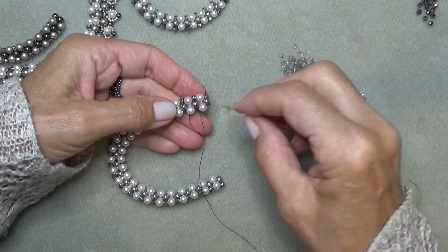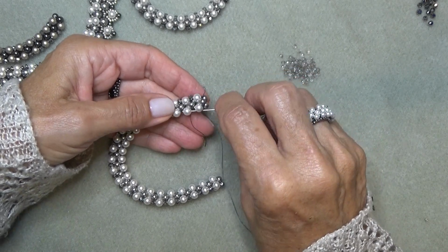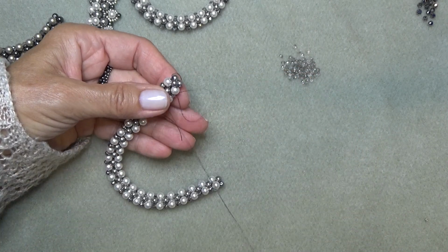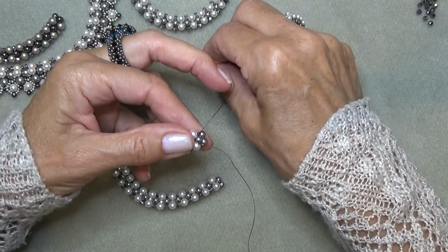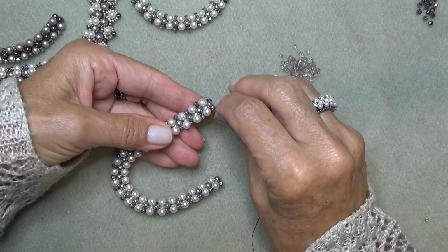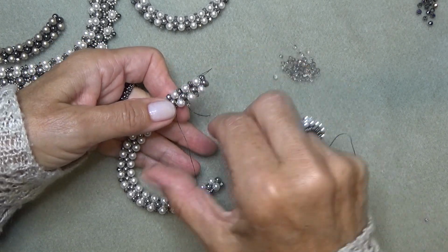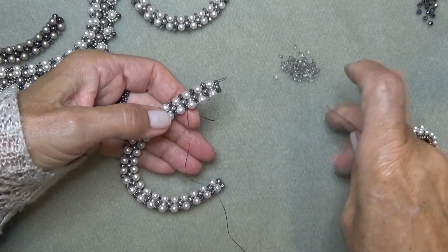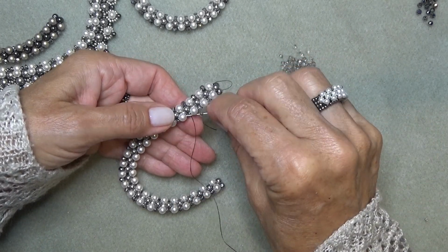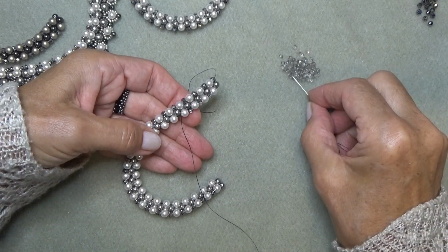Then I'm going to pick up a smaller bead. So this is a 1x2, but you can probably use an 11/0 here. You can use a little teeny weeny druck bead, maybe. Anything really small will fit here. A 15/0 will be too small, but I think an 11/0 would work fine if you don't want to do the 1x2 millimeter rondelle. But I'm just doing the 1x2, just like the way it looks. I happen to have them.